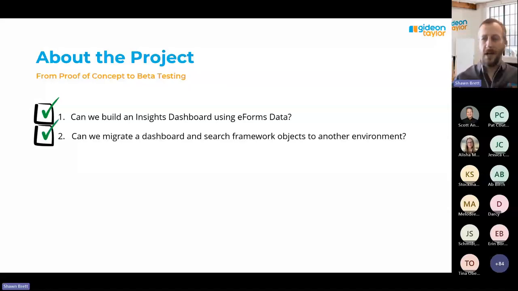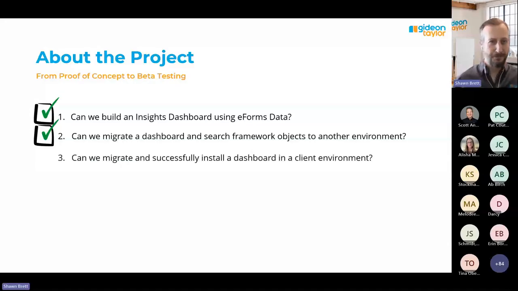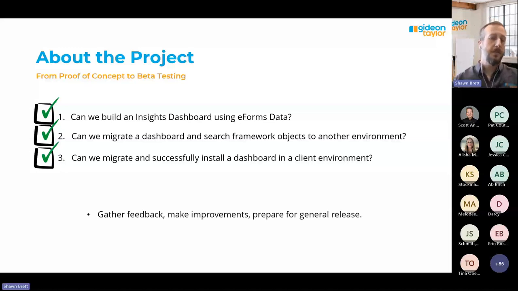Again, that's all good and fine, but we really needed a partner to make sure that we could move from our internal environments to a client environment and see if it still worked as smoothly as we thought that it would. Fortunately, with Western's partnership and cooperation, we were able to get our administrator eForms dashboard configured in their system. And so the next step was to get some feedback from them. Is it even going to be useful? Is the admin dashboard going to be useful? Is it consuming the data appropriately? What sort of improvements could we look at and make adjustments, fine tune, and prepare the dashboard for general release?